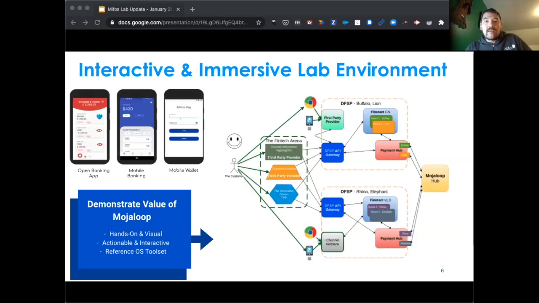Secondly, the main thrust of our efforts has been a lab environment that we're eager to connect to the central Mojaloop community lab environment. The value that our lab environment can provide, including the Payment Hub integration, is also the fact that we've got corresponding reference open source tooling and UIs, both at the DFSP as well as the customer level, that can help to really bring to life a number of the Mojaloop use cases in a hands-on manner, but also provide a reference open source tool set to help advance innovation and adoption.